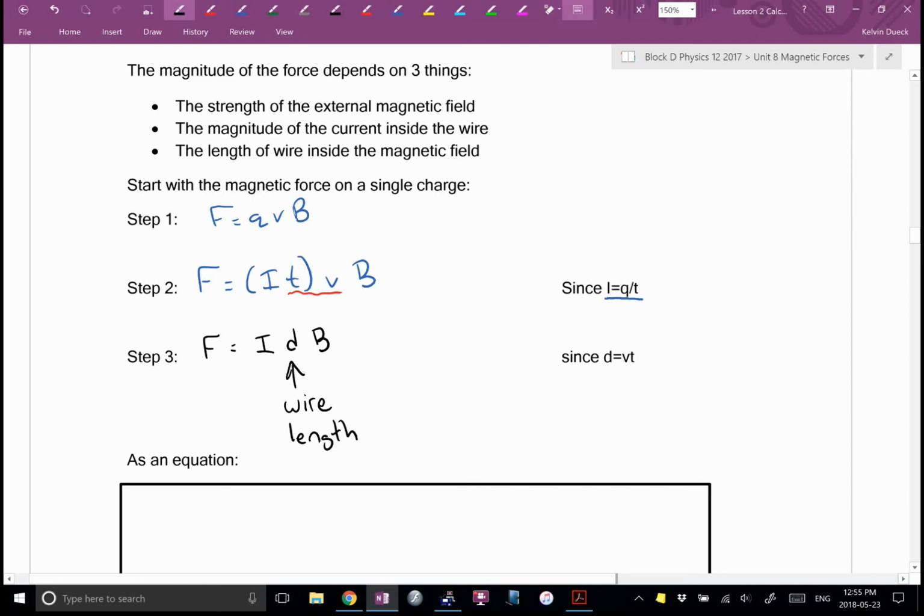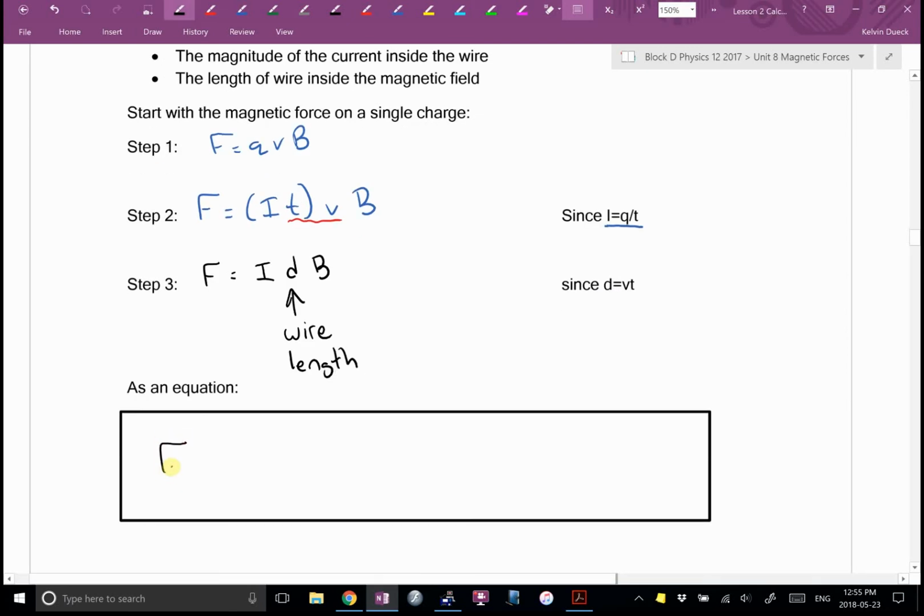Okay, because it's a wire length, what letter do we use for length? As an equation, we say this. So here is another equation for magnetic force, and you can put in brackets on a wire, and it is B I l. I always make my lowercase l as a cursive L so you can tell it's not a 1. I think I even did that on your formula sheet. I think I looked for a font that made the L a cursive L because I didn't want it to look like B I 1. That was something I'm fussy on.